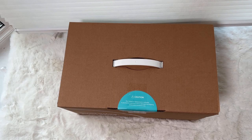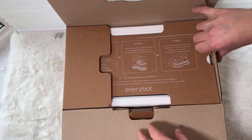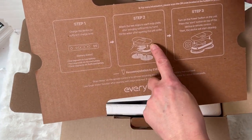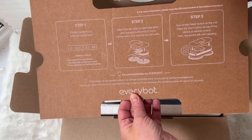So I noticed right away it's got really nice packaging and it's put together really well. When you do open the box, there is some quick instructions. There is a step 1, a step 2, and a step 3 that gives you an easy reference to get it up and running as quickly as possible.